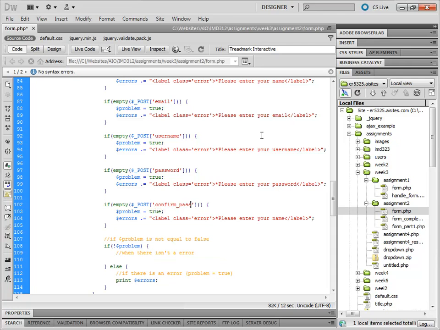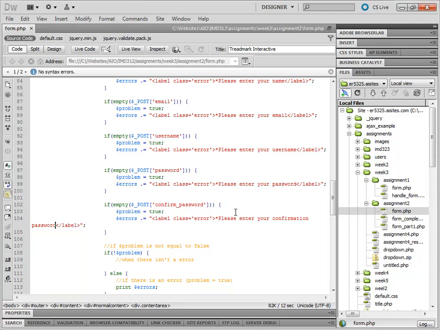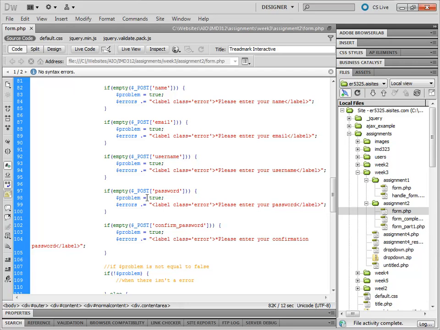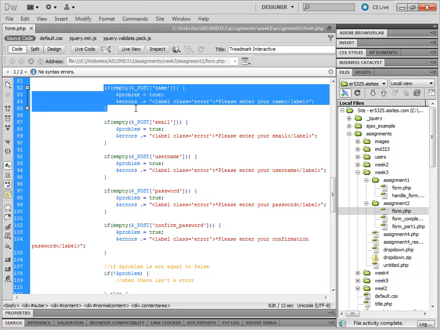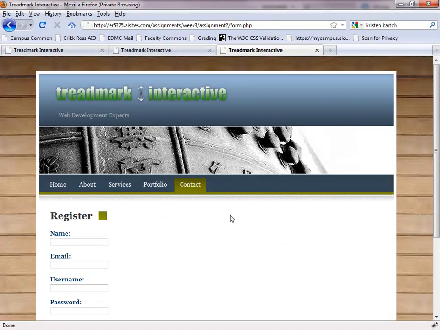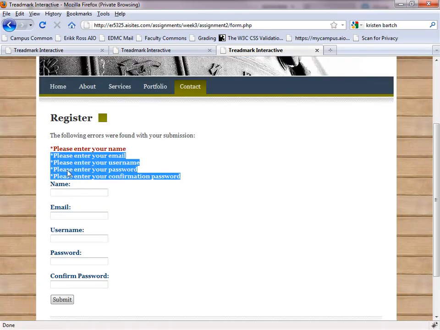So confirm password. So now when I upload this, hopefully I didn't do that too fast. Basically I just copied this same empty statement, pasted it for every field on my form. So now it's going to check to make sure that each field has been filled out. So if I leave this form blank again, now I'm getting all those error messages.